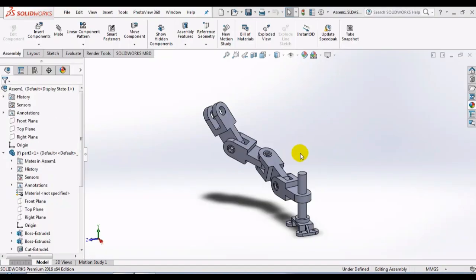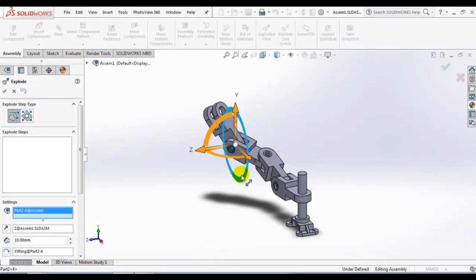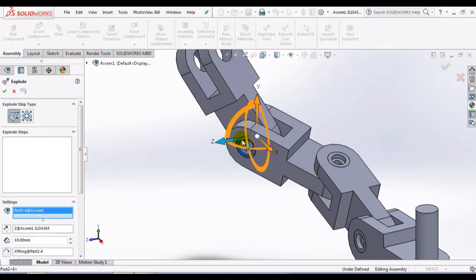After completing the assembly, you can make an exploded view in order to see how the components are assembled or dismounted. So click exploded view, and we are going to disassemble this one. We can click the hinges of this assembly, and here you can see the arrows. Using the arrows we can dismount, but in this way we cannot because the Z direction is not the proper direction.